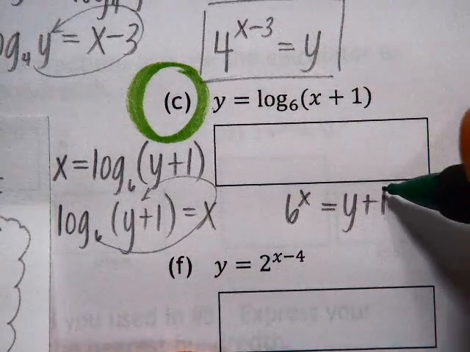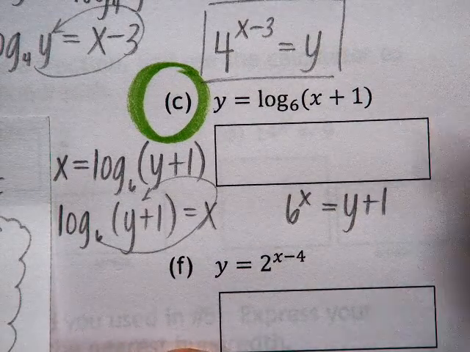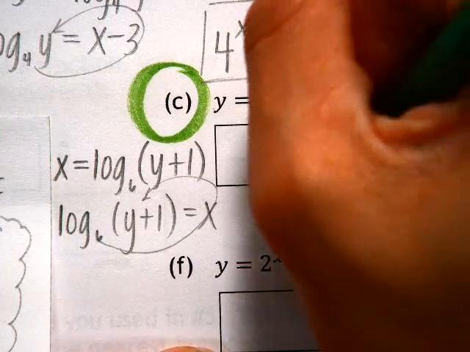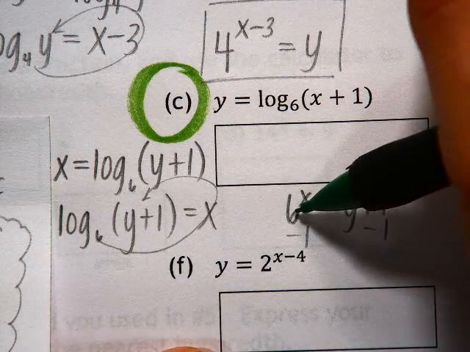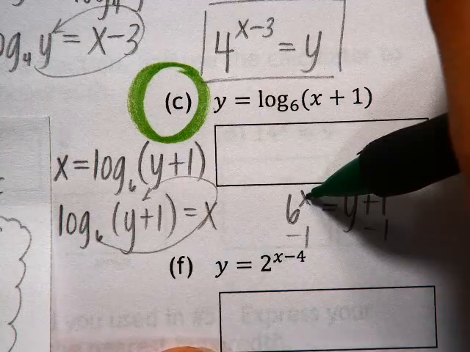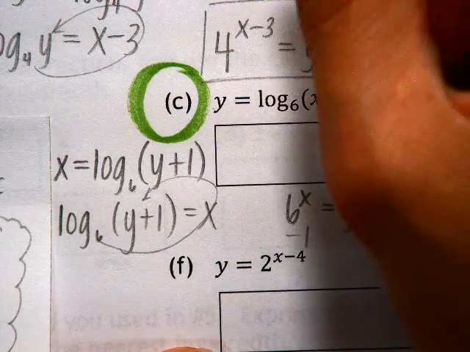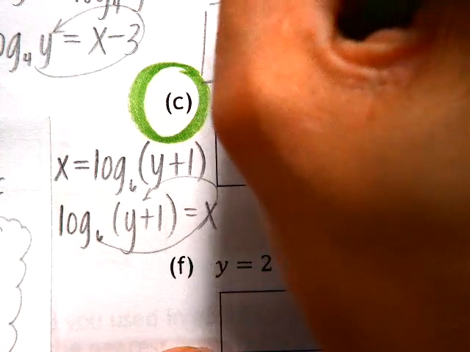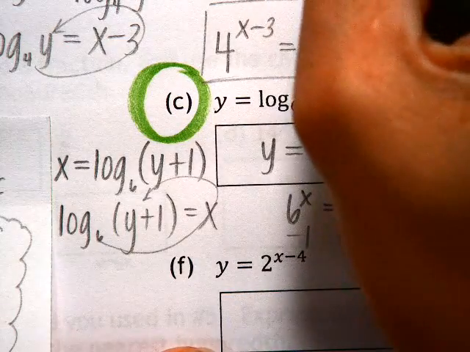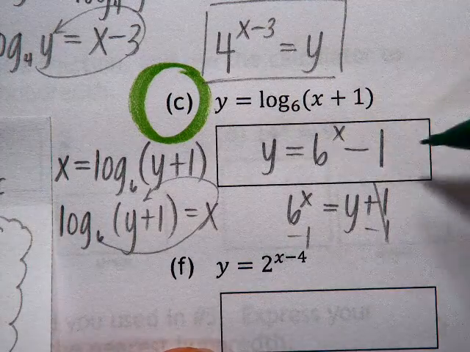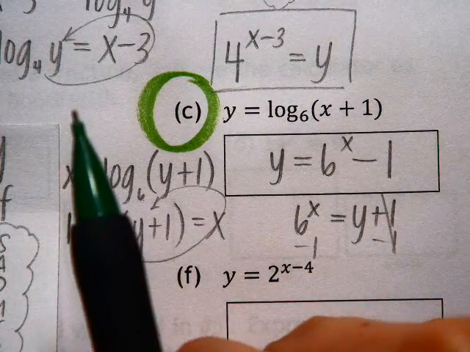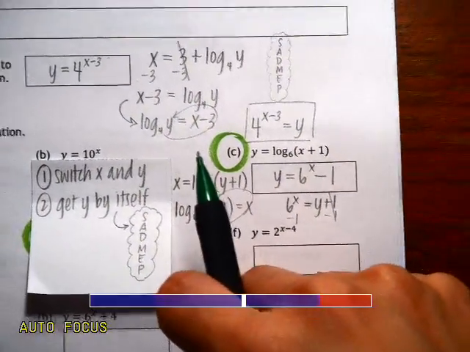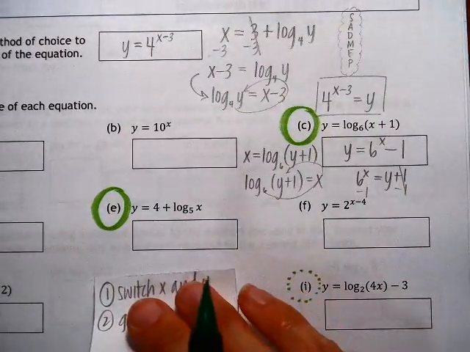The only thing I have left is this plus 1, and I can get rid of plus 1 by subtracting 1. Unfortunately, minus 1 isn't a like term with the 6, because 6 is to the power of x, but 1 isn't. So I'm just going to write this as y equals 6 to the power of x minus 1. I can't really subtract them, so I'll just leave them separate. Looks pretty good. Let's try the last log example just to make sure that we have something to work with.